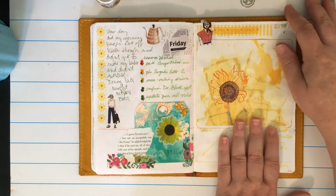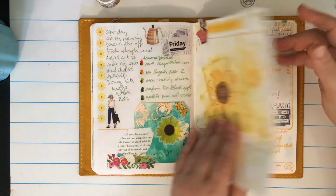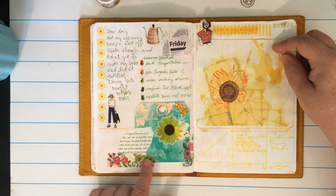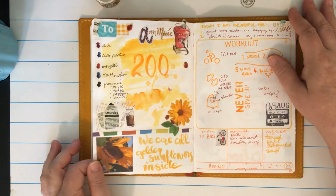Here I was like, nothing, let me just go ahead and put some of my art in there. It's almost like this page spilled over to this page. Again, these are La Dolce Vita stickers here. These ones I think are just Michael's. Yeah. This one is the Art Atelier.